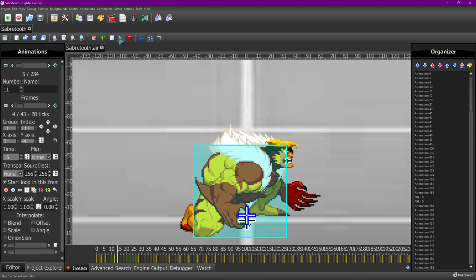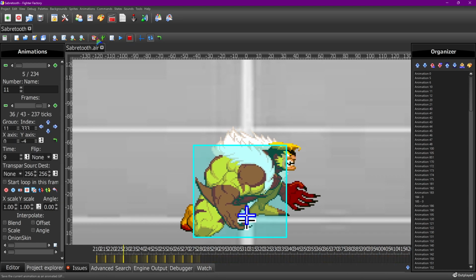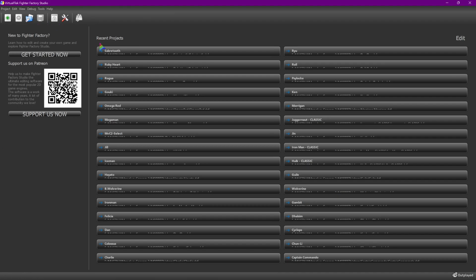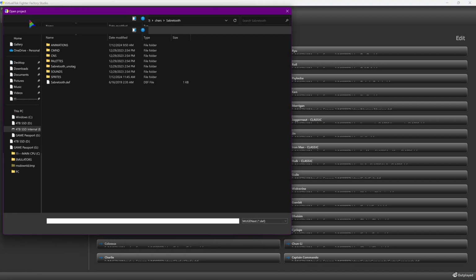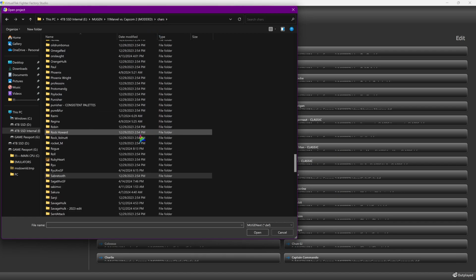He's fully animated now. Physics drop, blinking animation, full movement. Let's move on. Before I go on here, because I'm a bird brain, I can't remember if I saved it. All right, close it out. All right, let's find who's after Sabretooth in the vanilla roster here.